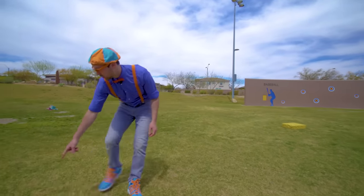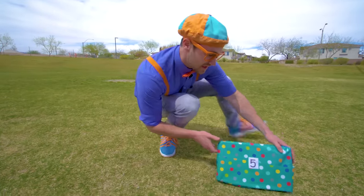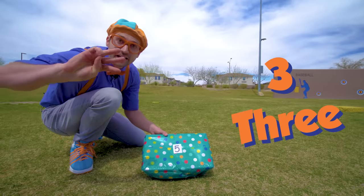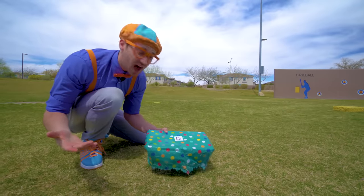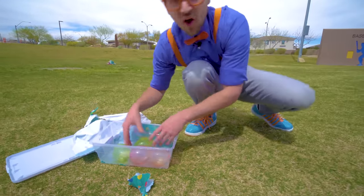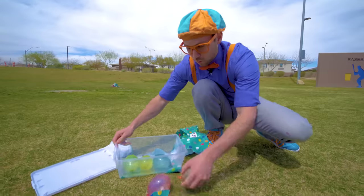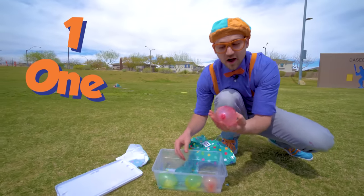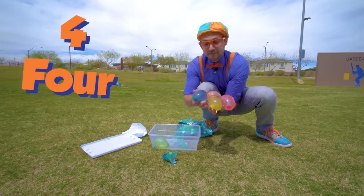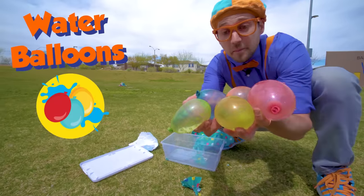Oh, look! Here it is! Another box. And look at what this says. This has the number 5 on it. 1, 2, 3, 4, 5. I wonder what's inside. Oh, look! Water balloons. 5 water balloons. Dump out. Whoa, whoa. Okay, we have 1, 2, 3, 4, and 5 water balloons.